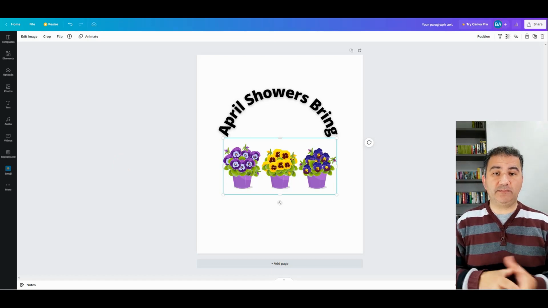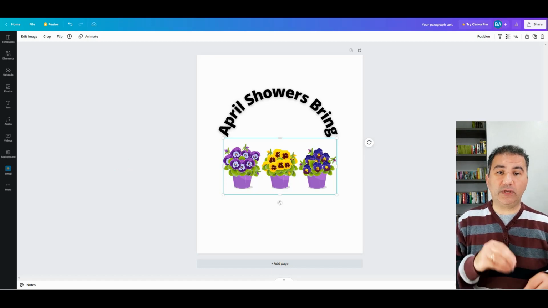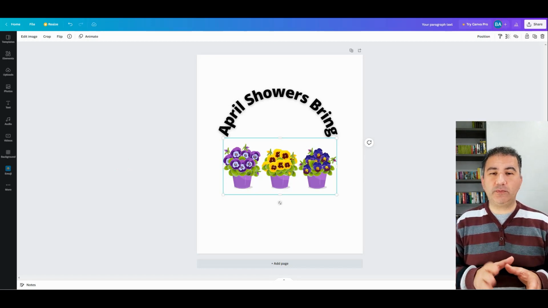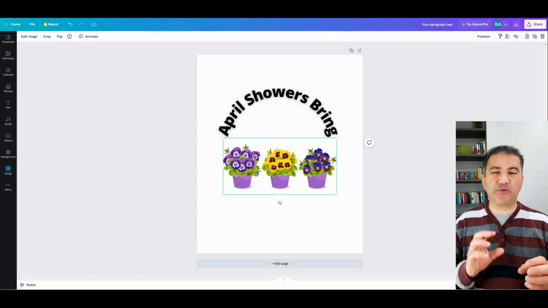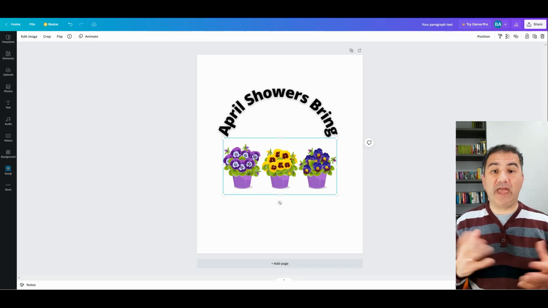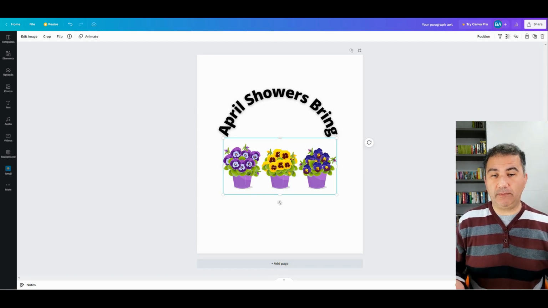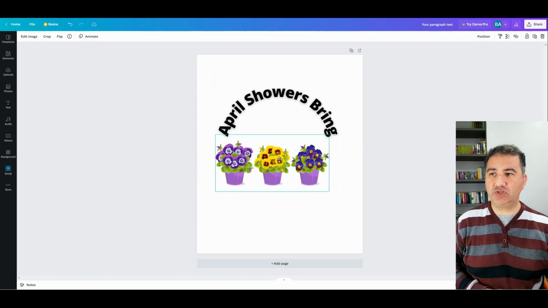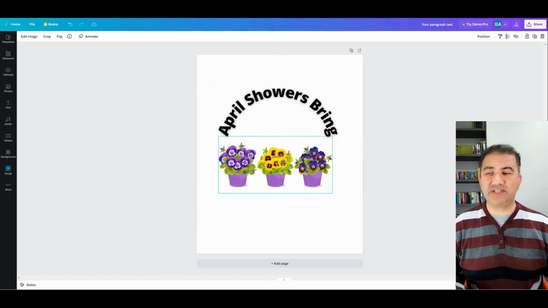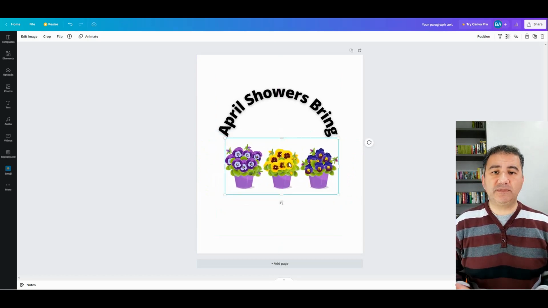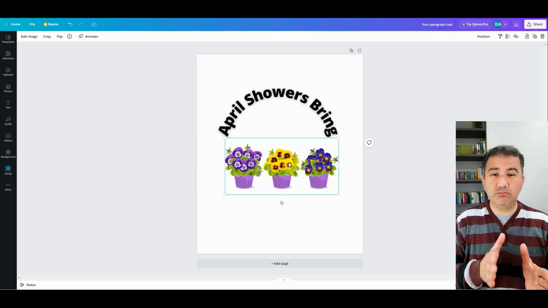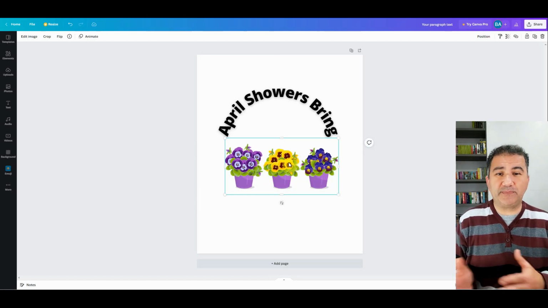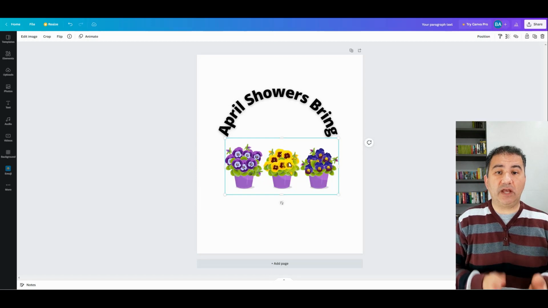Okay, so another tip that you can utilize is using your arrow keys on the keyboard in order to be a little bit more precise with the placement of any elements on the canvas. What do I mean by this? Well, with your mouse pointer, you can click and drag and really move it. As you can see, the lines are appearing to show how the clip art is centered on the canvas or whatnot. But sometimes you might just want to be a little bit precise and move it just a few pixels, either up, down, left, or right. And you can use the arrow keys to do so.